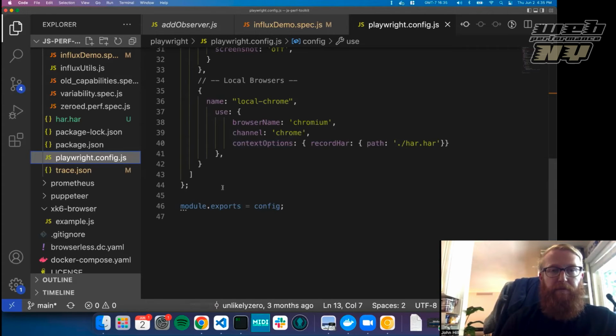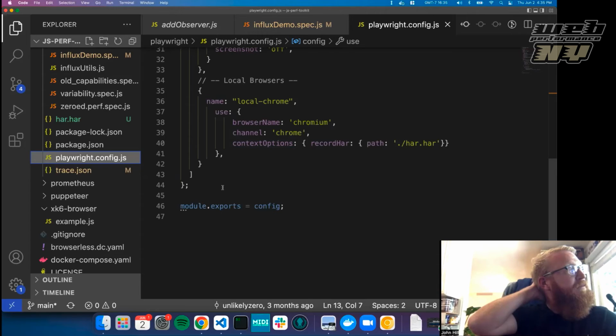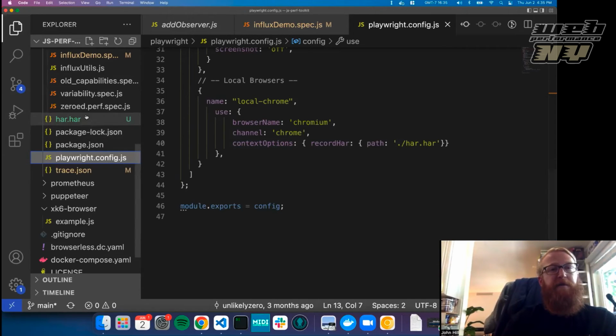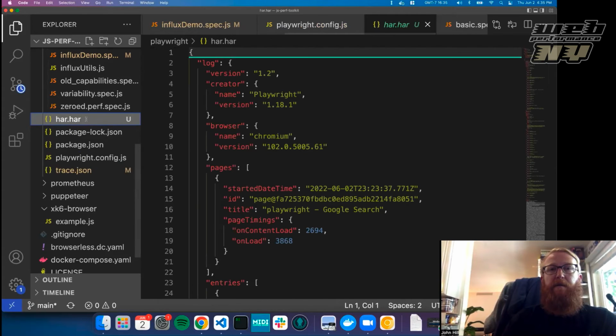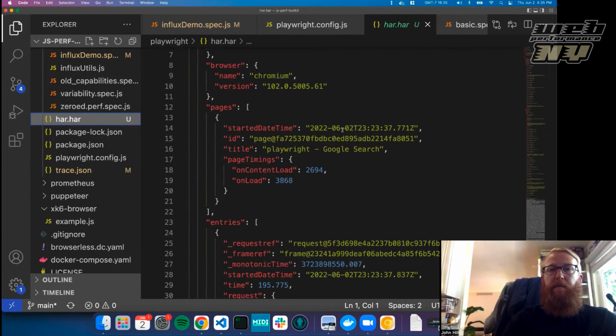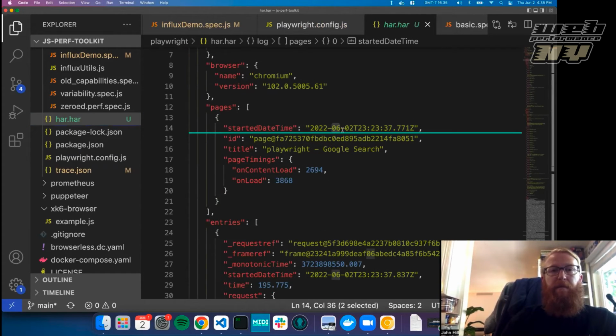A quick follow-up question on HAR generation: will it override the HAR file if you run it multiple times? But will it do it for each test, or will it generate multiple HAR files per test? Oh, I see.